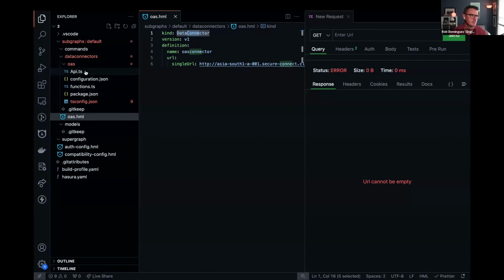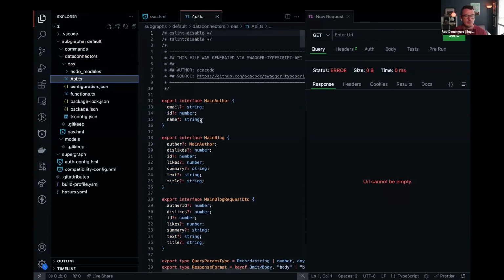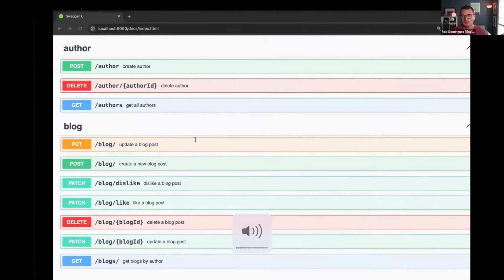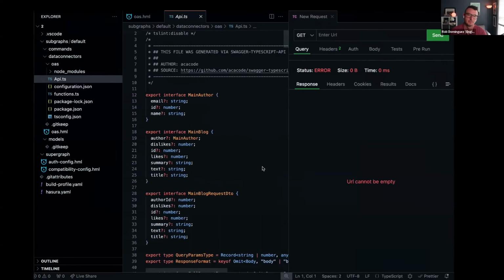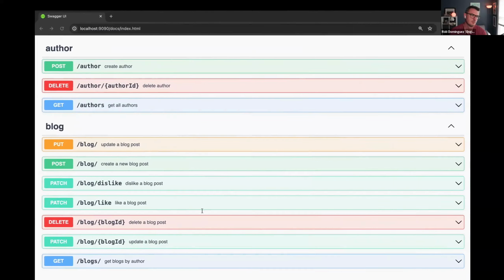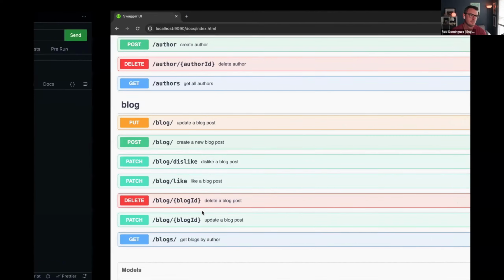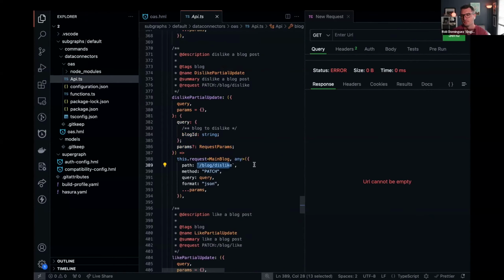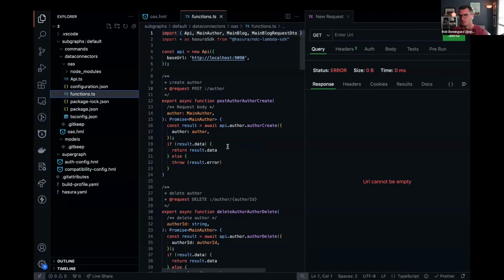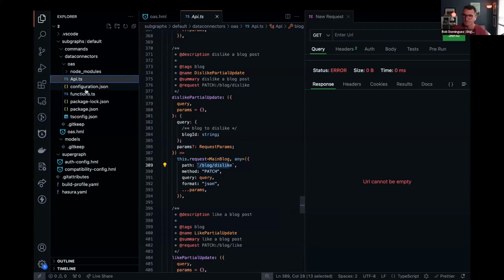The files that we really need to worry about are the api.ts and function.ts files. The api.ts file is basically a TypeScript representation of this documentation. It's got all the types that are mentioned here, and it's got all the APIs and the endpoints. And function.ts has functions that are wrappers over the API calls that are present in api.ts.